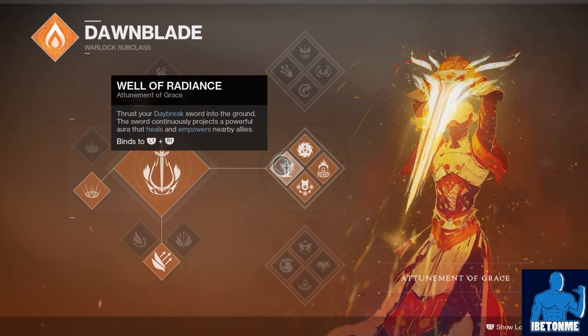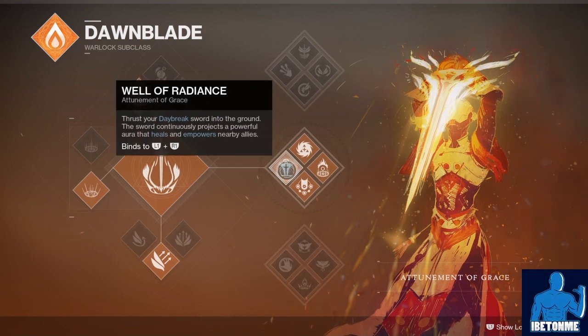So that's really good because I'm gonna pair this with the Phoenix Protocol. This is going to help us get our super back really fast, but then also you're able to do more DPS damage having this Well of Radiance, and like I said, it keeps you guys alive for the most part.